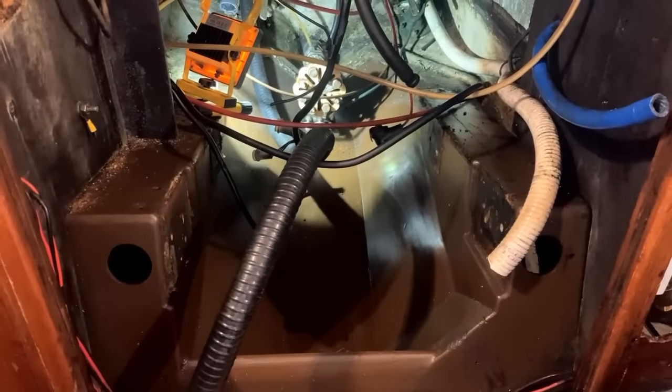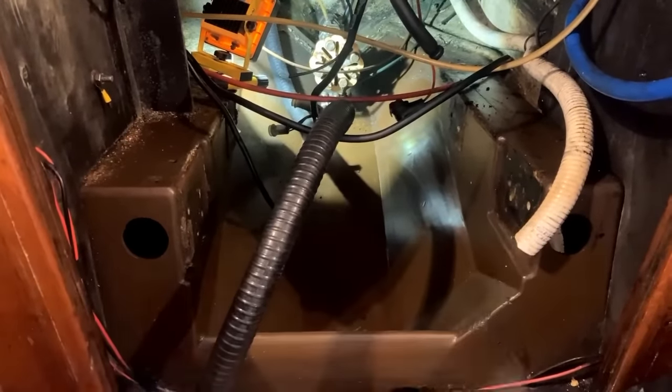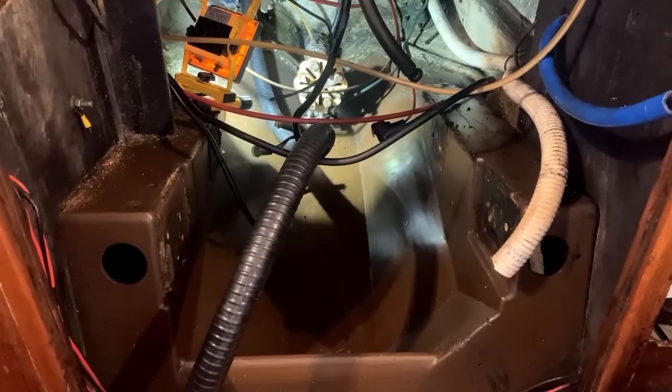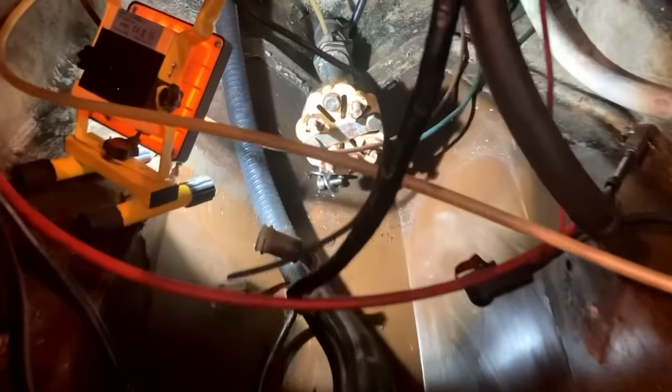Not sure it looks like it, but I have made some progress. So the steel engine beds that were bolted in there and there, I managed to get them out with all their rusty nuts. They were pretty nasty, although they were very, very well fixed. They definitely weren't going to fall off. I've had a bit of a wipe around, but you can see how gross it is in there.